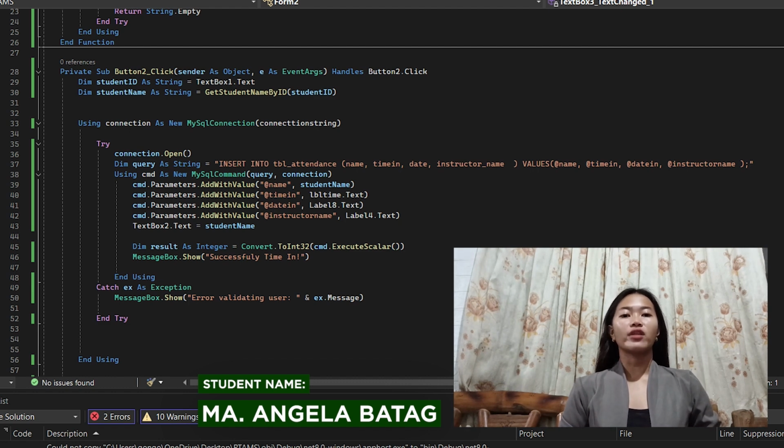Second, database connection. A connection to the MySQL database is established using MySqlConnection and a connection string. Third, SQL query preparation.